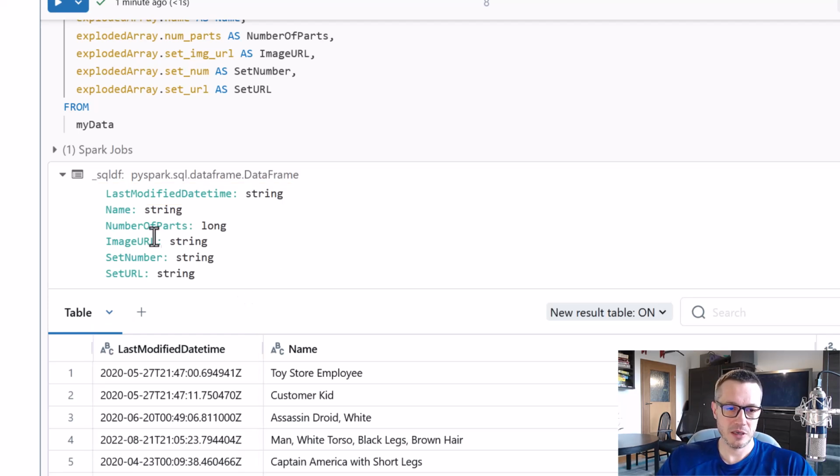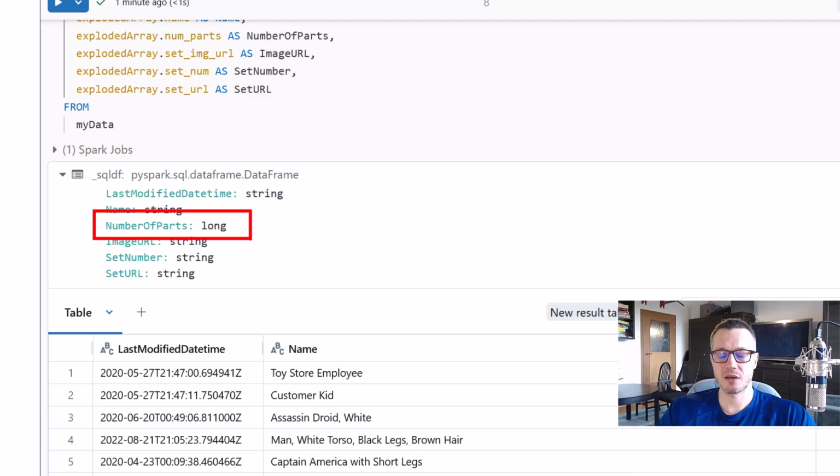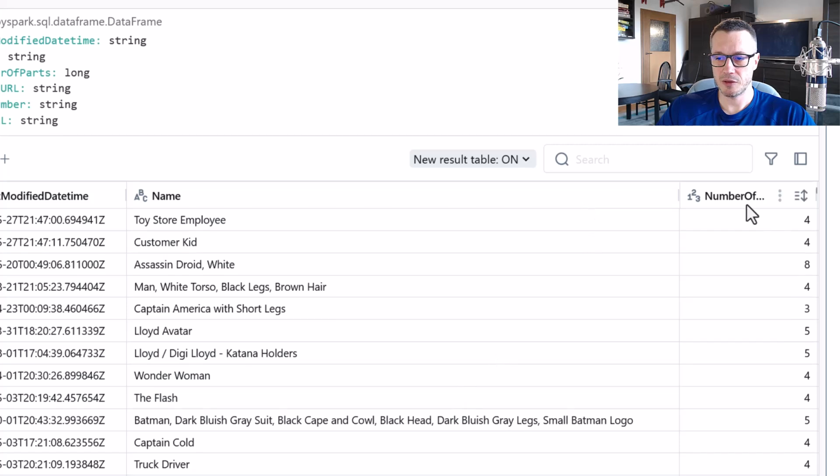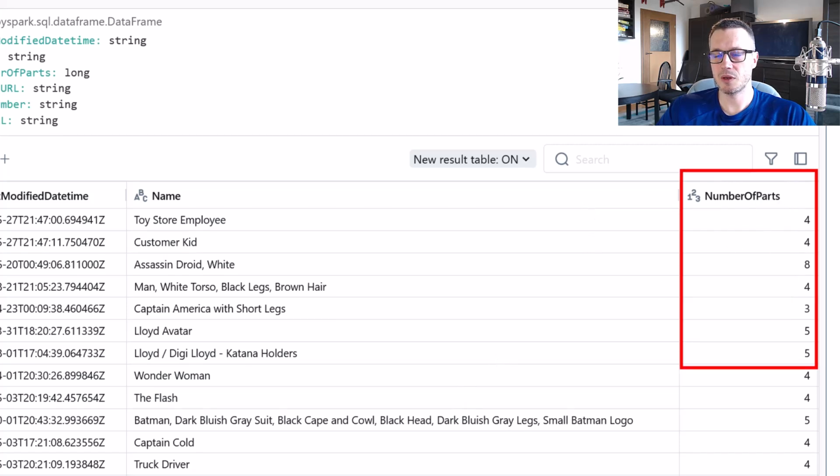And similarly, with this number of parts column that is stored as a long type. Here we can see that this column contains very small values, small numbers. So maybe storing it as a long, which uses 8 bytes, is not necessary.